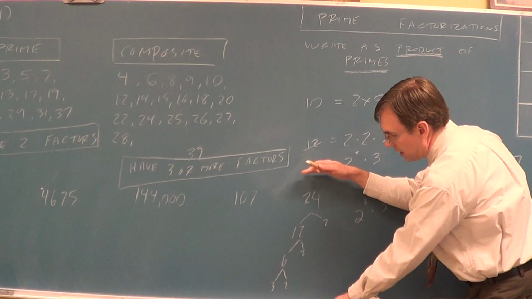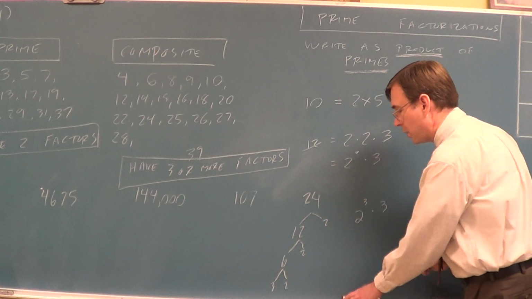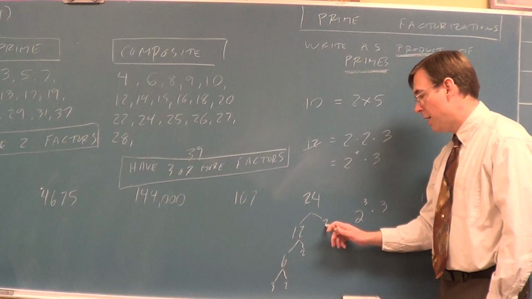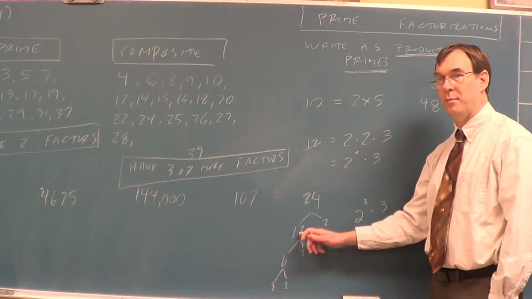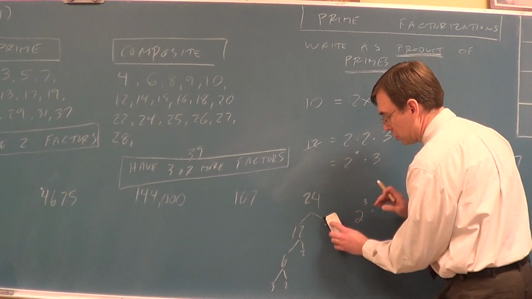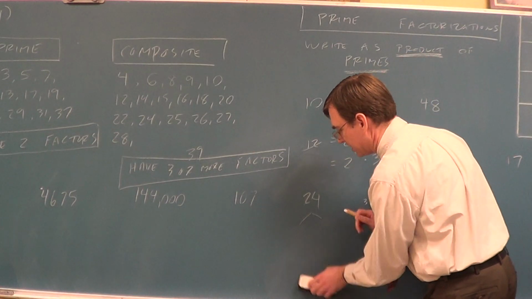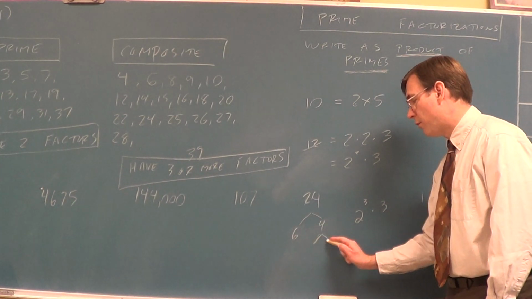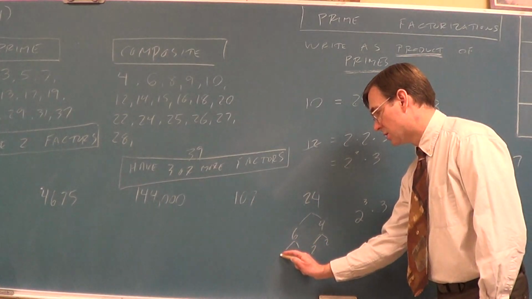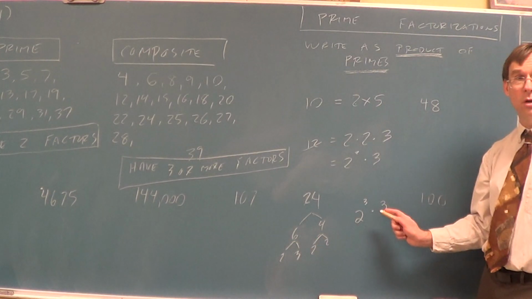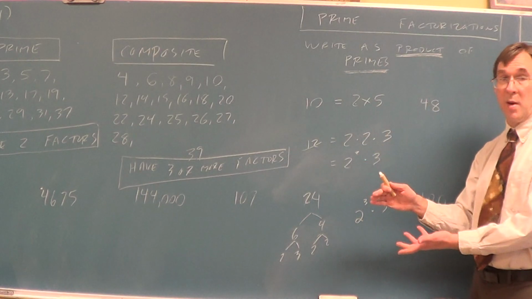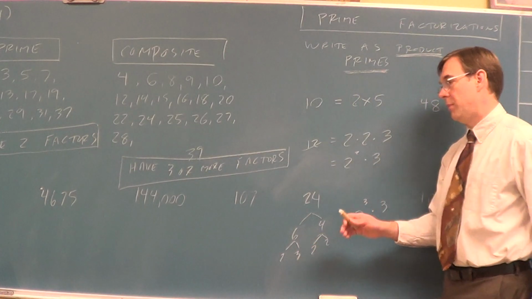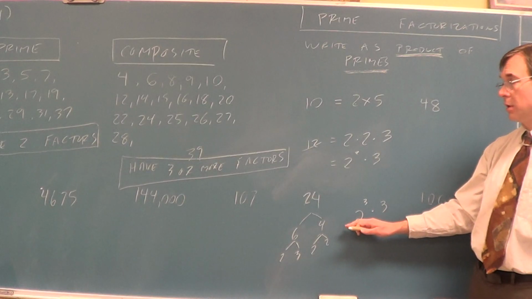Helpful tip, if you want to keep your trees shorter and use a little less paper, pick numbers that are closer to each other. If you go little number, the little number will always partner with a bigger number. If you want to keep your trees a little shorter, try to step toward medium sizedness as fast as you can. What would have been a more medium size? 6 and 4. And then 4 is 2 and 2. 6 is 3, 2. Same answer. We're both right. One person used a little less paper. If that's a goal of yours, then try to get as medium size as you can, but whatever gets you the right answer, I'm good with.